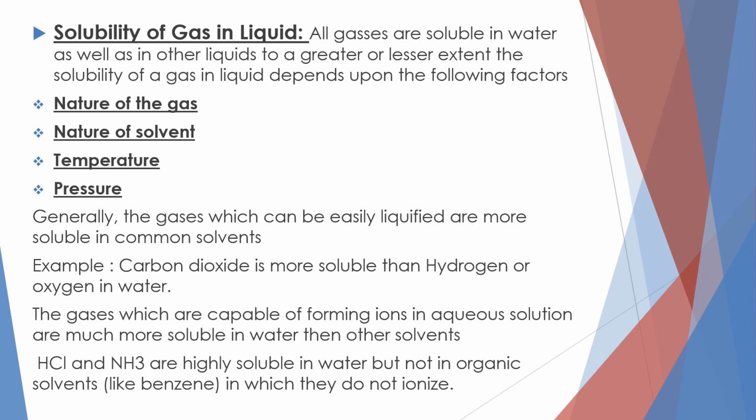Now we have another very important point, that is the solubility of a gas in liquid, right? All gases are soluble in water as well as in other liquids to a greater or lesser extent. The solubility of a gas in liquid depends upon the following factors: nature of the gas, nature of solvent, temperature, and pressure. Generally the gases which can be easily liquefied are more soluble in common solvents. Example, carbon dioxide is more soluble than hydrogen or oxygen in water, right?